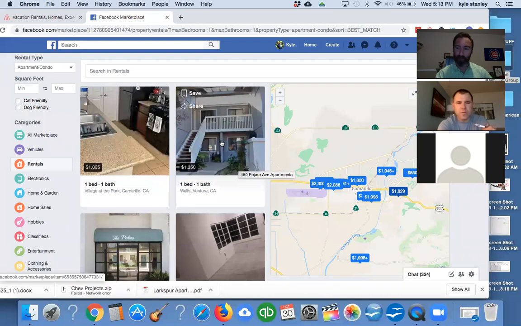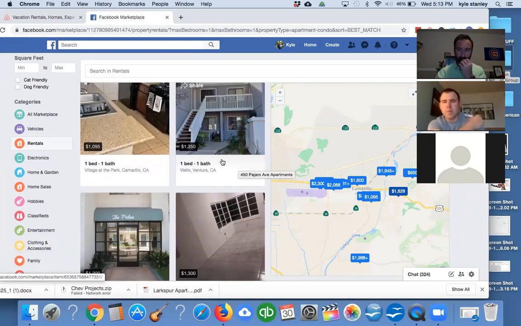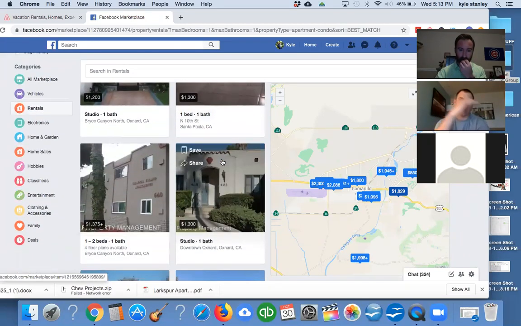With Facebook Marketplace and Craigslist, is there a rhyme or reason you're doing that versus Apartments.com and all those sort of name brand sites? Yeah. People who are posting here don't have a budget and are desperate to get their places filled. And so I know if I meet with that person, they're probably going to be more open to me coming in as a rental management company than a long-term tenant.